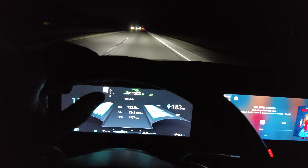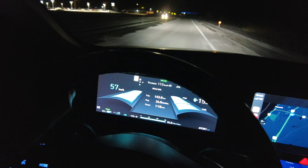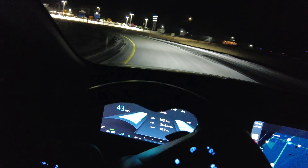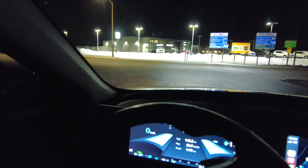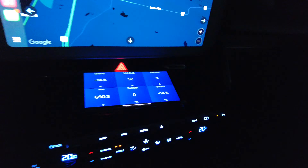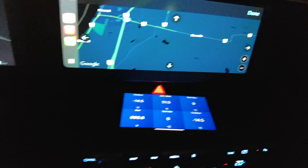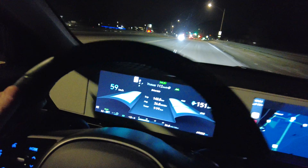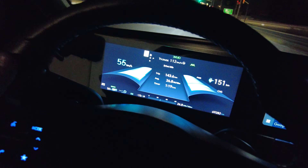Just got off the highway now in Prescott, Ontario, at 51% state of charge. We'll do the turnaround here because there's not going to be another exit for quite a while. Trying to stay out of regen as much as possible, but it turned itself back on in this car. We'll turn around, wait for this car to pass, and get back on the 401 heading eastbound back towards Vaudreuil-Dorion. Outside air temperature minus 14 to minus 15. Pack voltage 695 volts, SoC BMS 51.5%. We've traveled 143 kilometers, 26.8 kilowatt-hours per 100, one hour 19 minutes of driving.